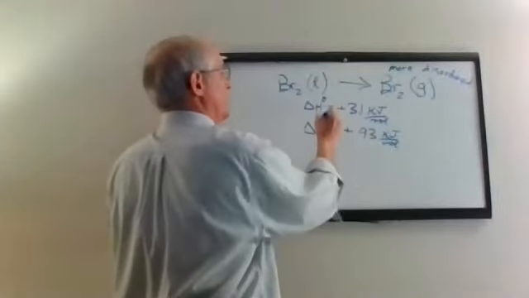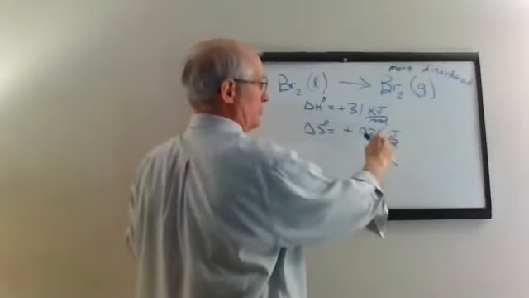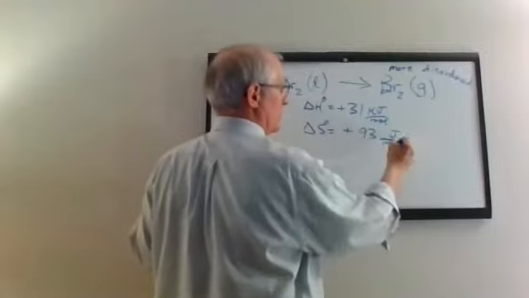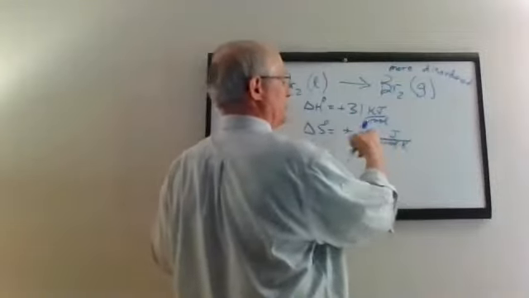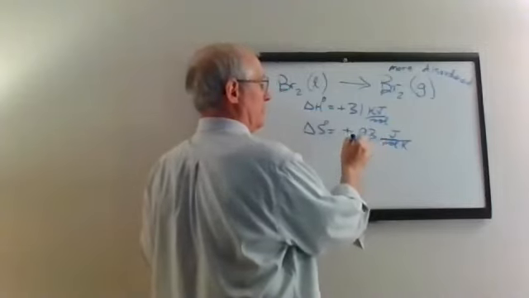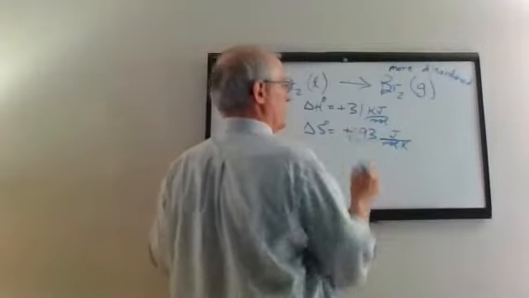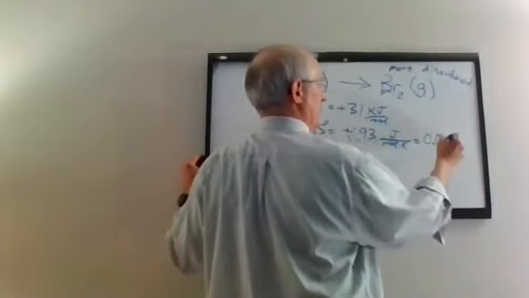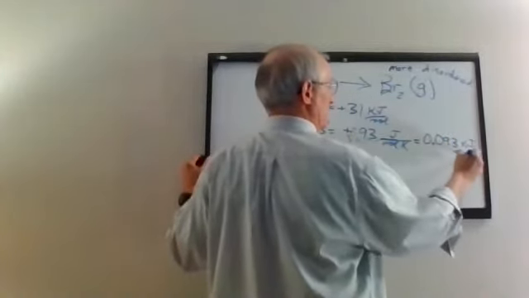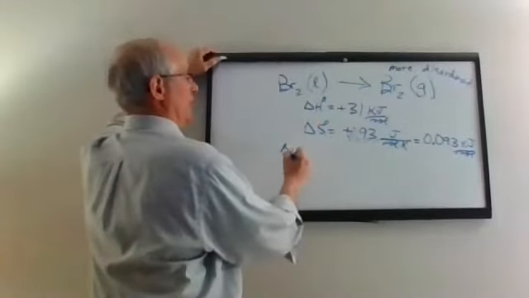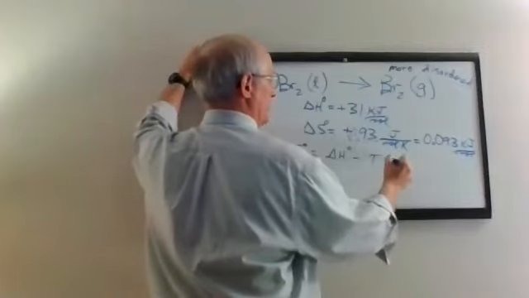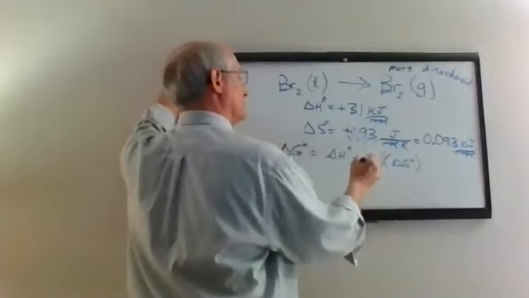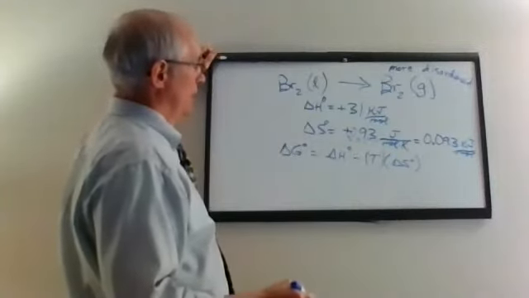Oh, by the way, I'm looking a little more closely at the problem. Delta S, by the way, these are at standard state. Delta S is not 93 kilojoules per mole, it's 93 joules per mole, and of course Kelvin. So that's a gotcha if you don't mind my saying so. So let's change joules into kilojoules by dividing by 1,000, and putting in the zero there. So that's going to be 0.093 kilojoules. Now we're ready to plug into this equation. Delta G is delta H minus T times delta S.